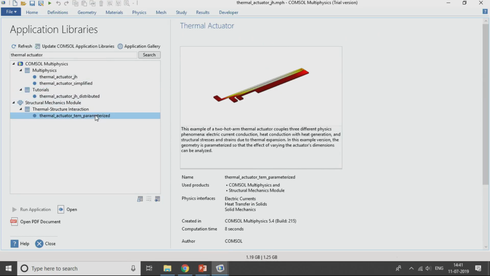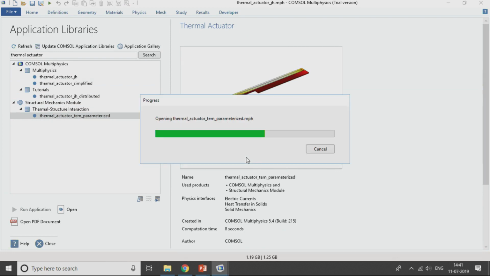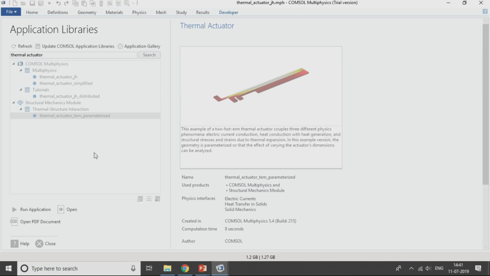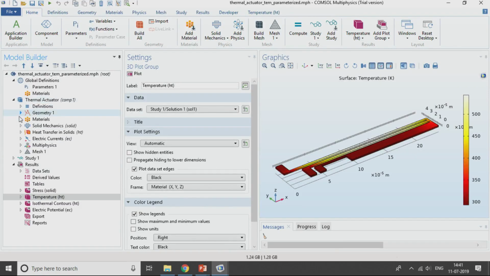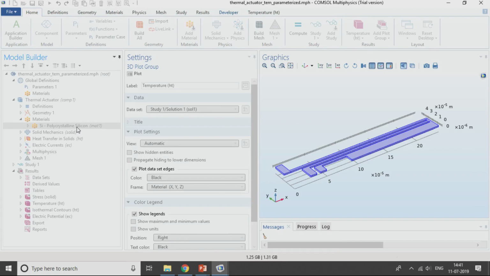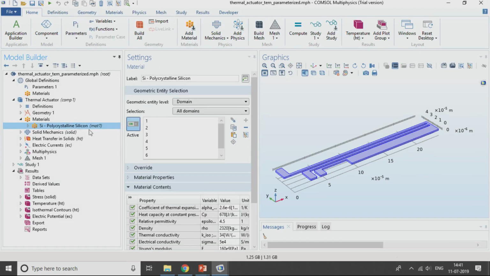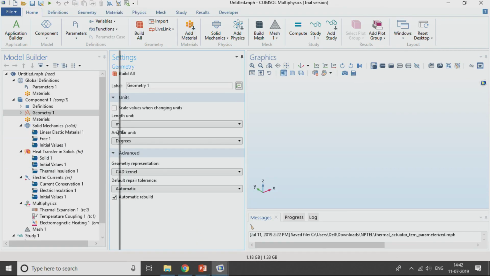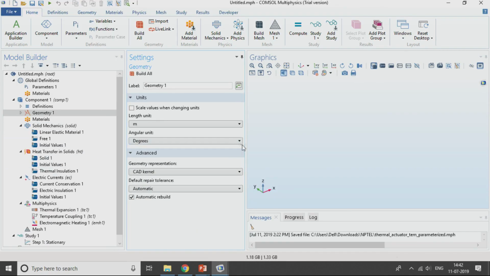For example, in the structural mechanics module, we have another thermal actuator TM model, which is the parameterized approach to go forward, that is also available over here. Over here we have used polycrystalline silicon material. In our case, we can use the polysilicon. So, let us go forward and start the model from scratch.